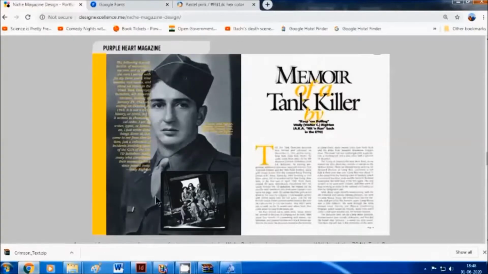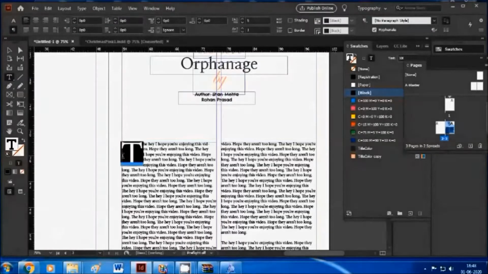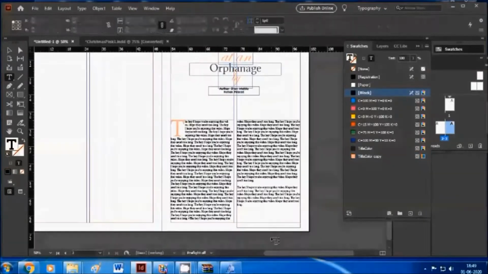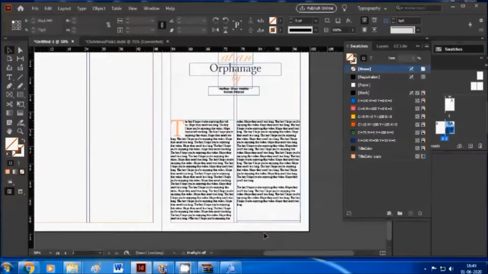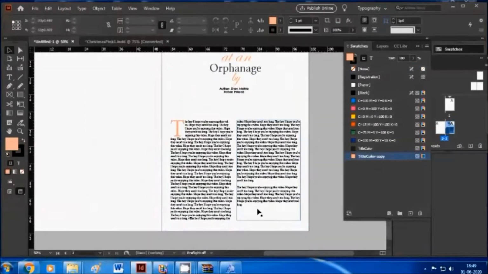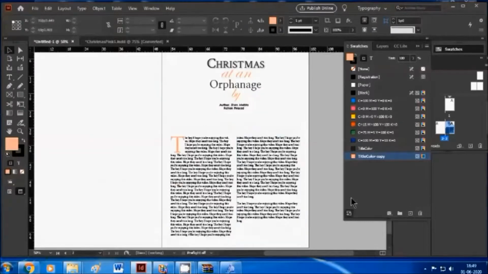And what they've done over here is that they've changed it to the color theme. So we're going to select the T and select the pastel pink we've selected from before. A little bit more adjusting, so just make sure everything's in line, and then we hit W. So now it looks like a reasonably nice looking page.